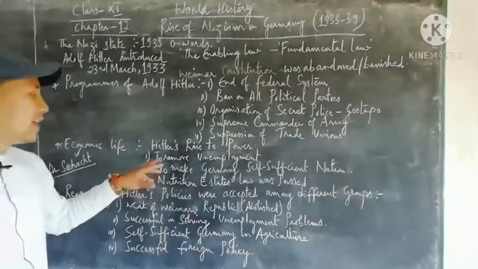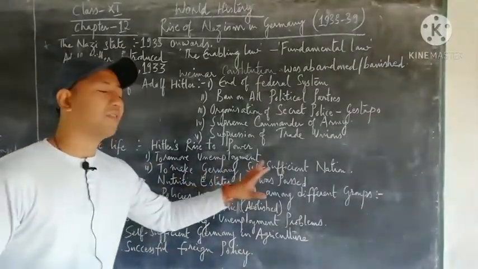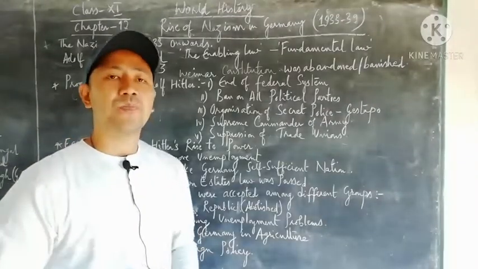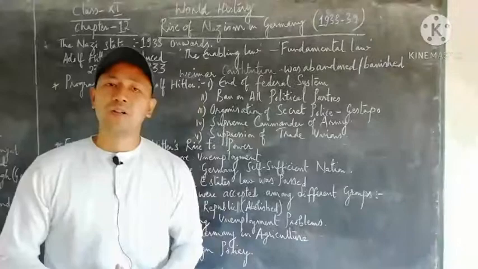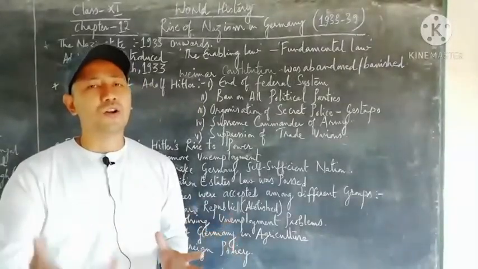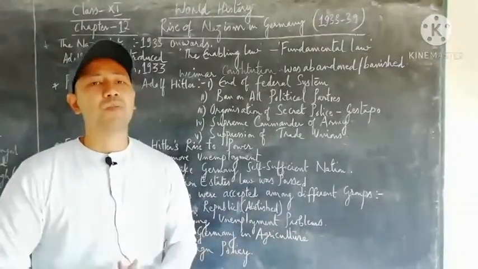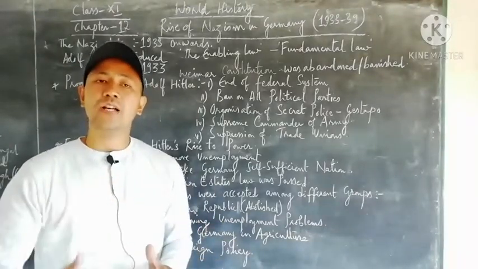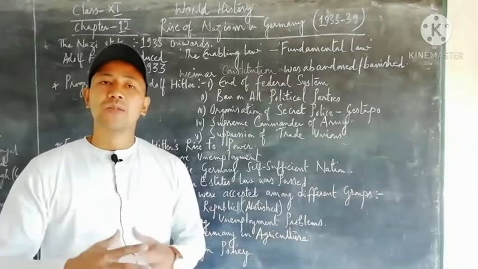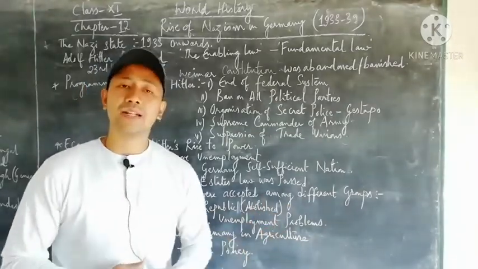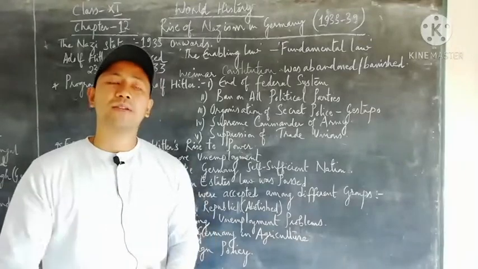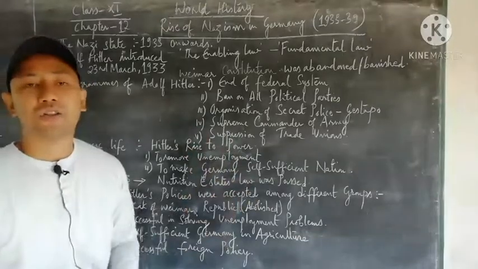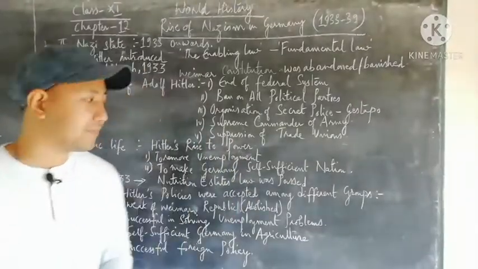And the second point, how to make Germany a self-sufficient nation. In that manner, for the agriculture process, lots of loans were given to the farmers and peasants, so that they could bring lots of saplings and seeds, so they could plant, and different types of farming could be done in Germany, and slowly Germany could also do import and export business related to agriculture. So on that matter he mainly focused on two types of points based on the economic life of Germany.